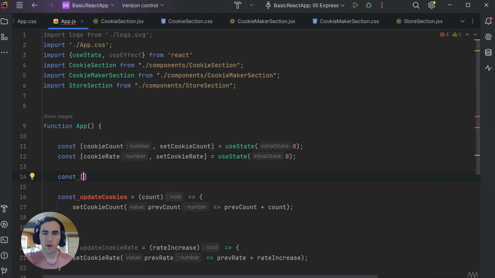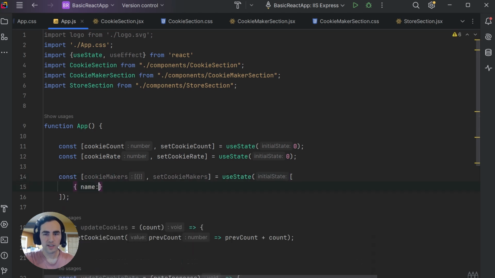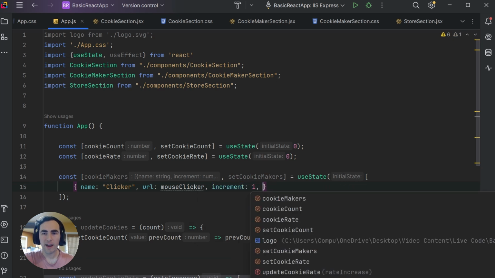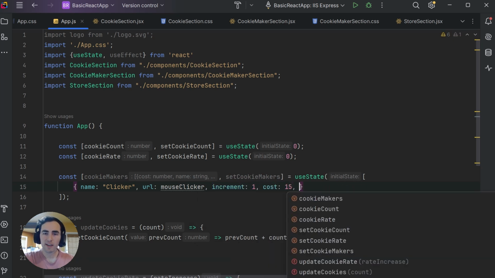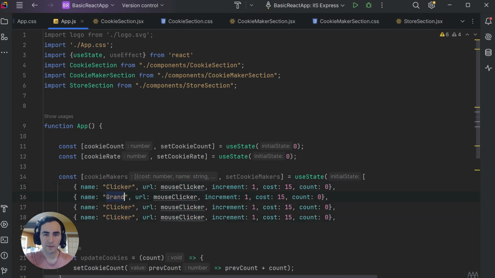The middle section will house our automatic cookie clickers. We will create a row for each clicker type and place one when we buy it on the store. First, we will need to define what our clickers will be in our app file. We also keep track of the counts here since they need to be updated in multiple sections of our app. We will just create the frame for now and come back to this when we add the store functionality.